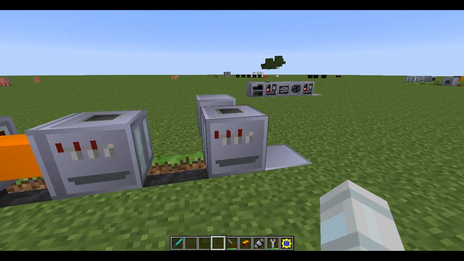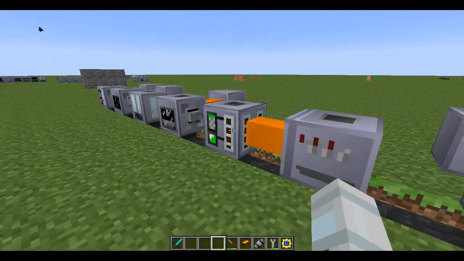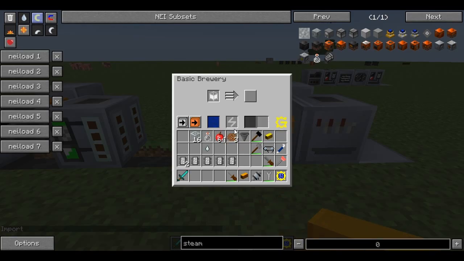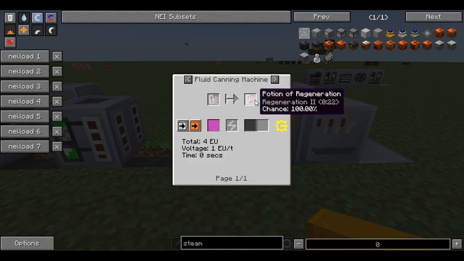Unfortunately for now, there are only two options of potion we can make in the brewery. The basic one, as I showed you, or if instead of the water you use glowstone, it will give you thick brew. And the thick brew, when placed with the correct element you want, as you can expect, it will give you the strong version, which is regeneration 2 in this case.